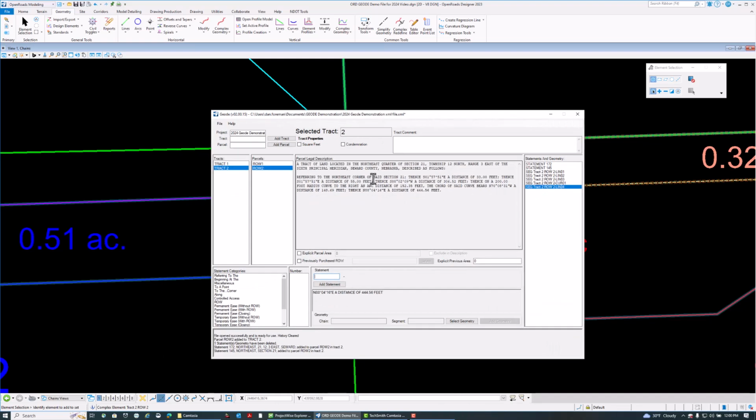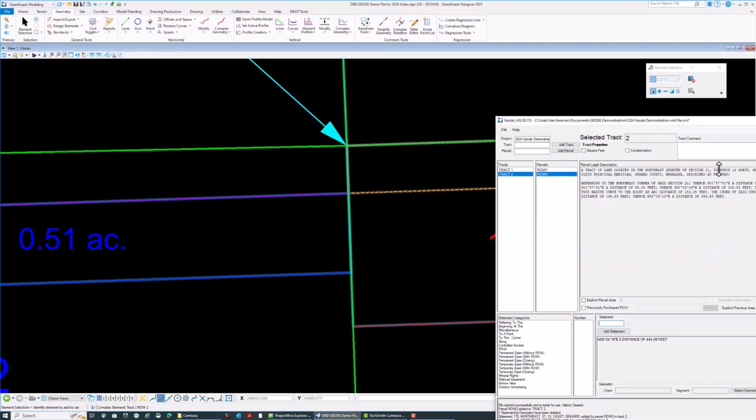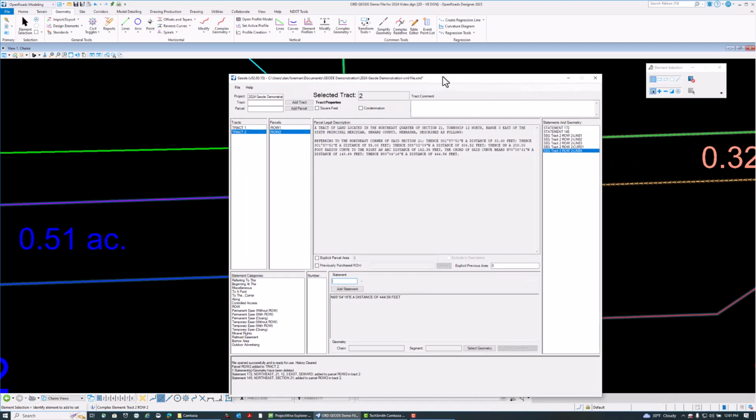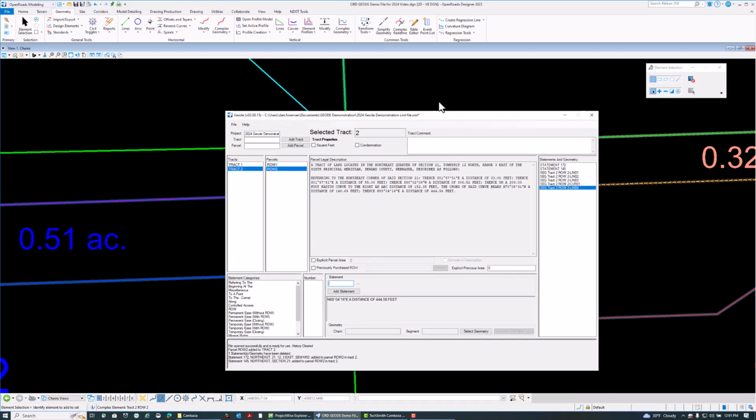In this case, we did begin at the northeast corner. We did go south 33 feet, and then we continued south 55 feet. So it does look like it is going down this line, which is what we wanted to do. So our geometry, complex element, we do have that in the right direction there.